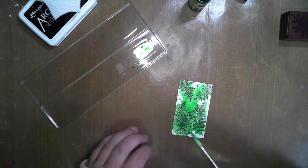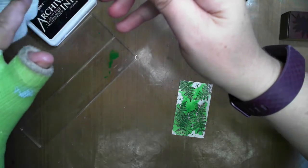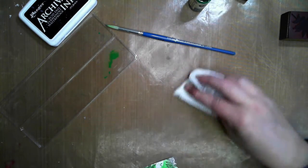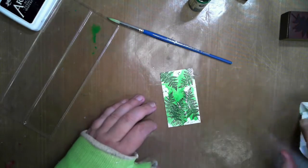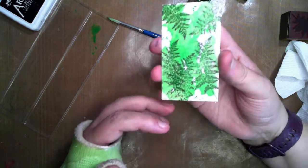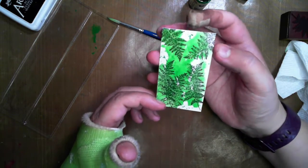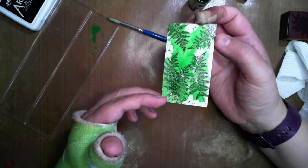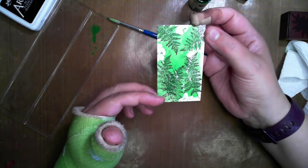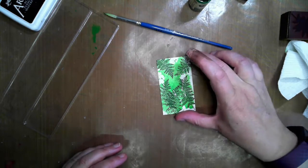As I did the one earlier today — that was number 17 — we're back on track and this one is day 18. I'm in a bit of a gold mood today, so I'm just going to dry this off. You can see that still works well — it's watercolor, just nice vibrant colors, I really enjoy that. It's very similar to some of the inks that I have. So I'm just going to pause for a moment and dry and then we'll come back and add a bit of gold.